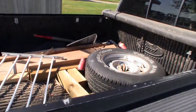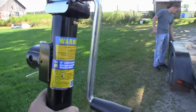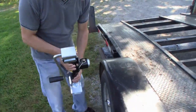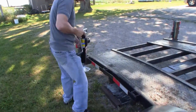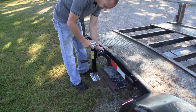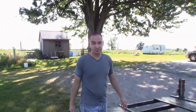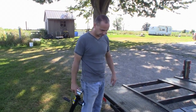I've got two of these bad boys and they're going to go right on there — one each side. You crank her down, crank her down, and no more flexing on the back — fixed. Easy fix. Most of these trailers come with these, but this one hasn't got them.